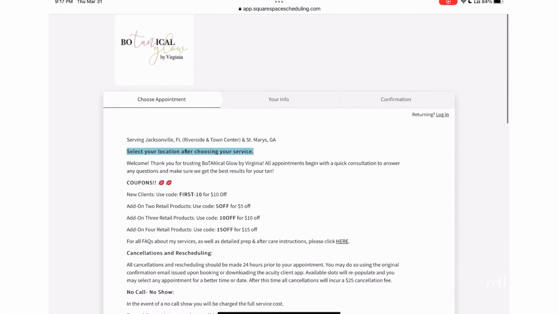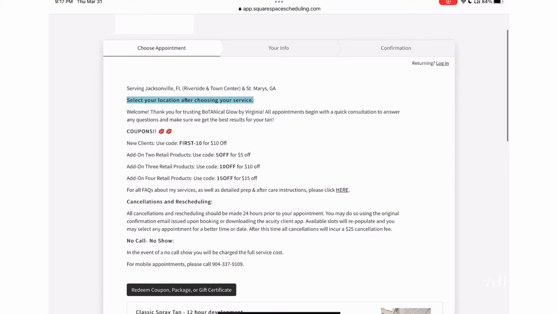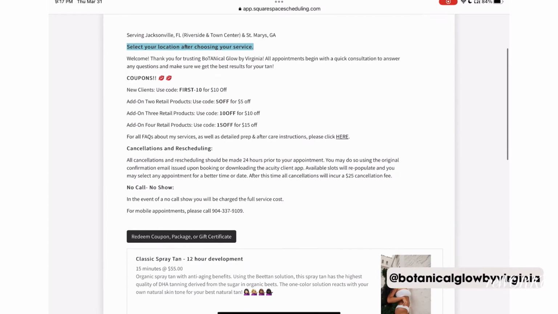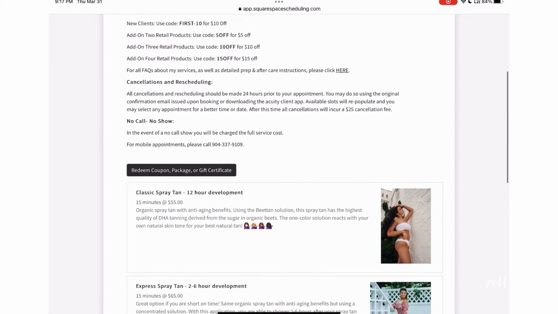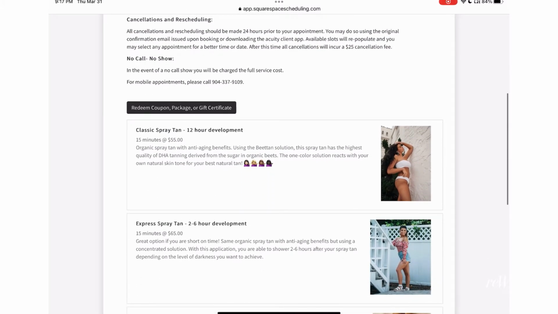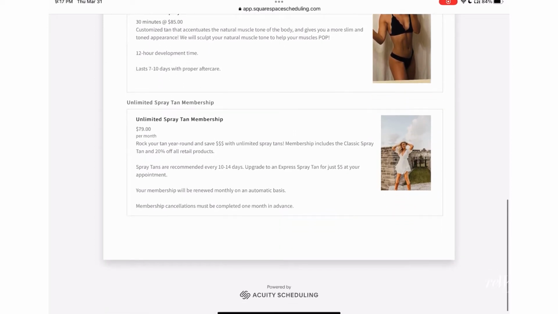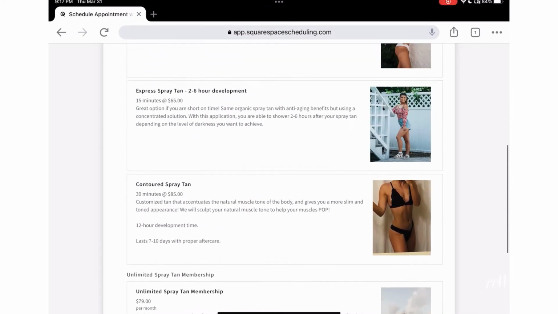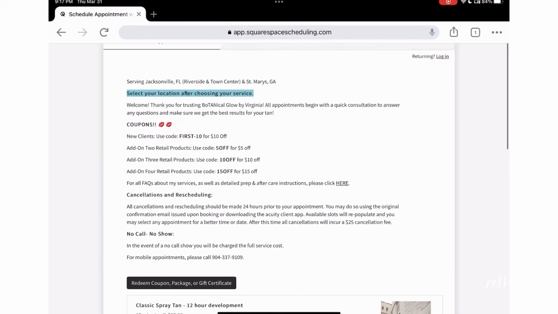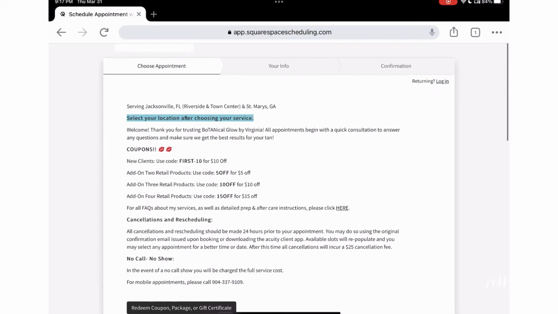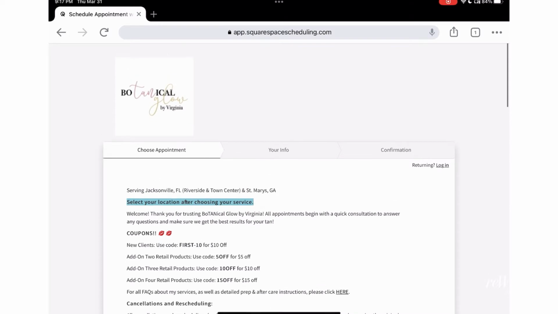Okay, so for this, I'm going to be using one of my clients. Her name is Virginia, and she doesn't have a lot of rules and regulations, as you can see, but I just wanted to use hers as an example because it's pretty basic, pretty clean. There's not a lot of fluff to it, so we can definitely jazz this up a little bit. But if you have a bunch of extra stuff on there, then you definitely want to do this.